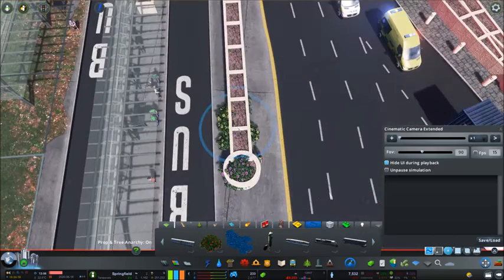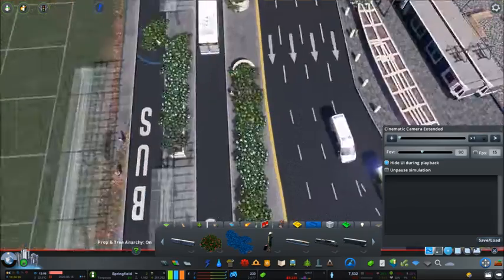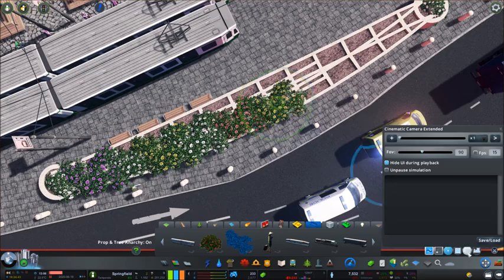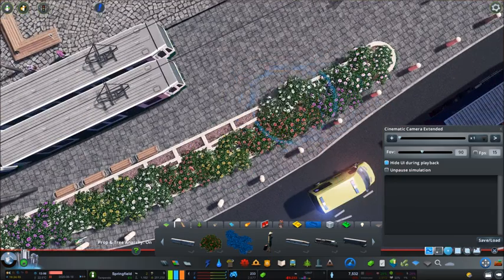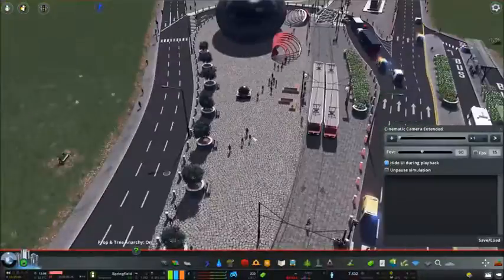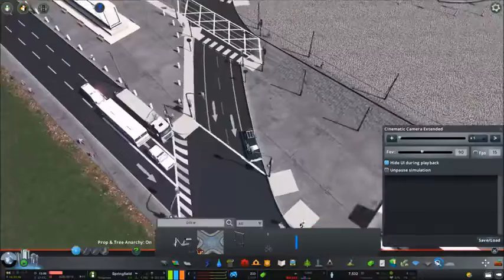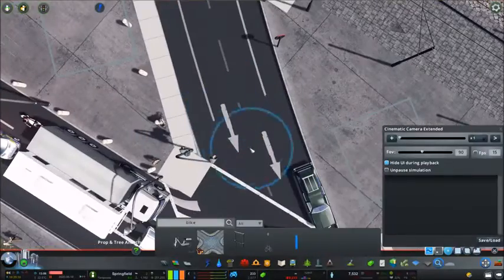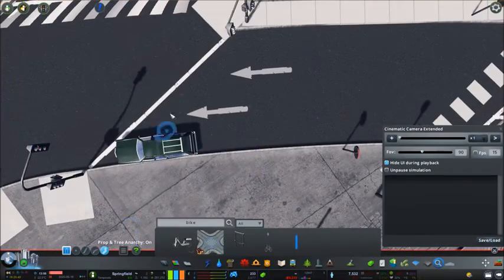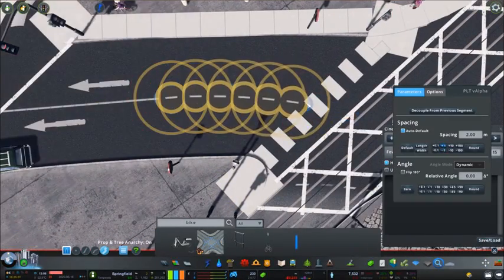So here I go, detailing the main square with some planters and some flowers. Now you may notice that I use these flowers a lot, mainly because they can be raised, because they are not a tree or a plant or anything, they are a prop. So I can raise them and lower them with prop snapping and move them, and it's great.